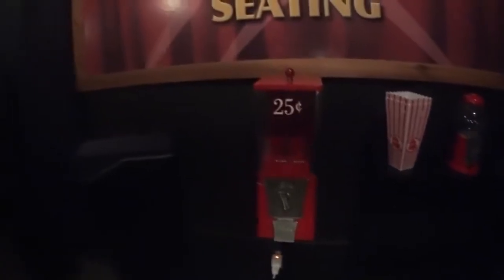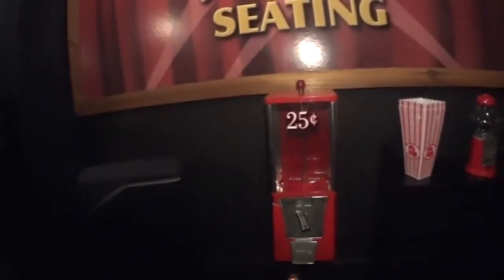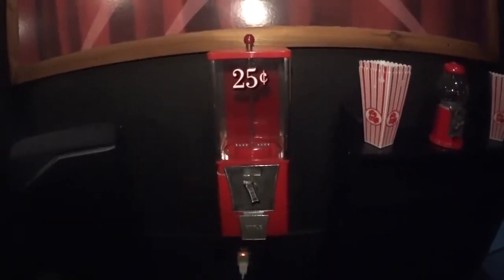All right, so here's the bubblegum machine. It's kind of cool. 25 cents, you can put different, random candies in it. Over here I have additional shelving that I can put movies. This is part of what I had in the game room. I just wanted to take it. I didn't want to get rid of them, so I just put them in here until I need more space.